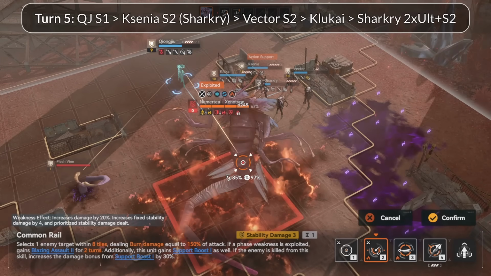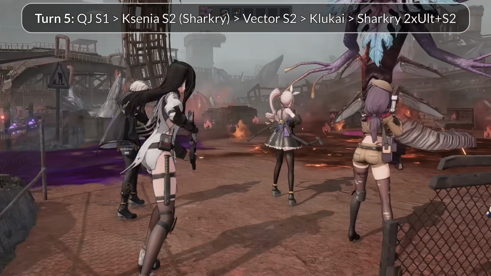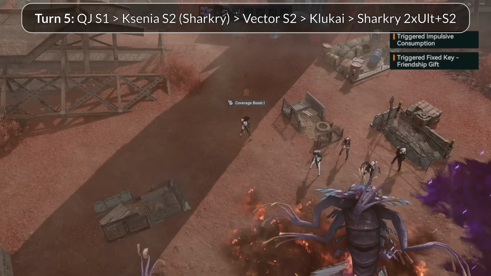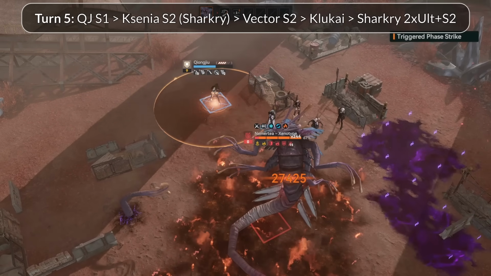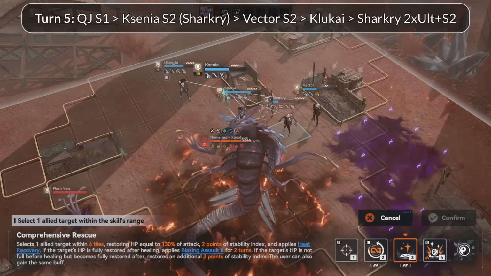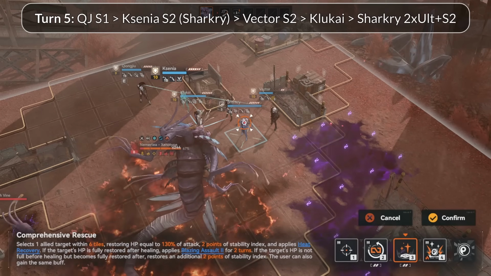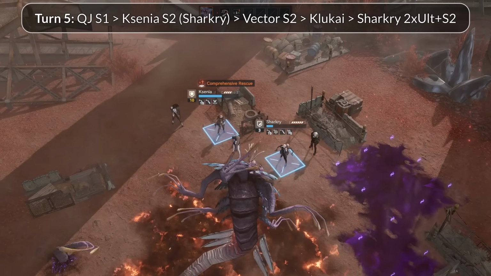On turn 5, I start by using Qiongjiu's S1. She still carries the debuff from the previous turn, so with Ksenia's assist she receives the cleanse and the buff duration is refreshed for everyone. Sharkry's health is starting to look critical, so I give her the heal from Ksenia. Kluke and Qiongjiu both have Blazing Assault up, so this works out.